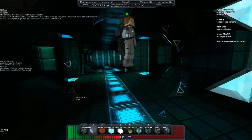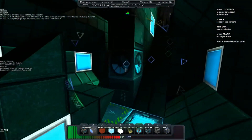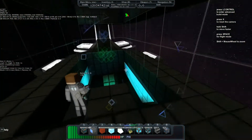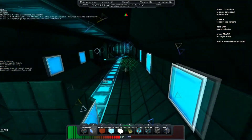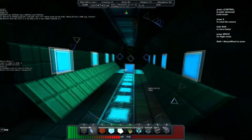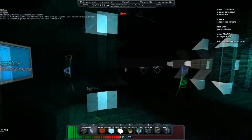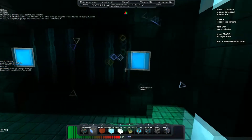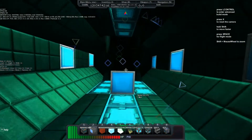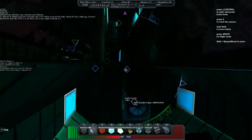That way it's like: this is the corridor, this is where you go to do this, that, and the other. But over here, this is where you steer from, so we're going to try to change that out. That way, if you have any malcontents sitting in the back of your ship — possibly stuck in the launch tubes — if they cause problems, you just eject them into space without their helmets, and then you don't have any problems.